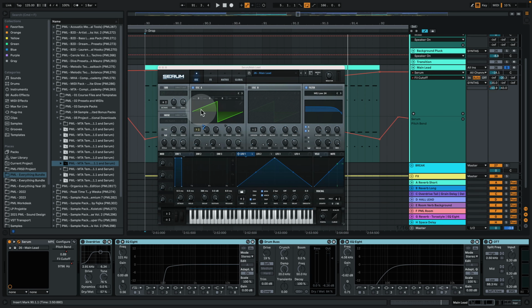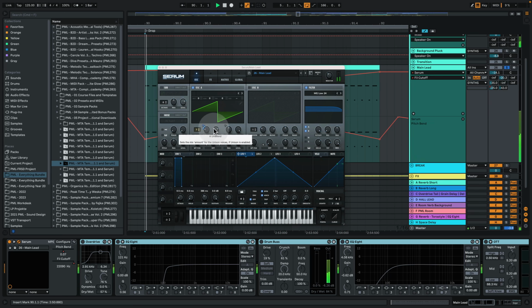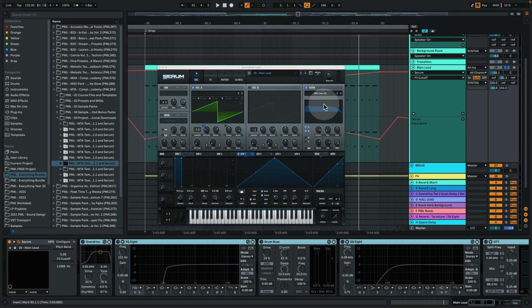If we go into Serum, we can see we are playing oscillator A, saw wave, 7 voices, unison, detuning set to 9 o'clock, and it's slightly being automated over time. And we can also see filter MG low pass 24 is being applied on the sound of oscillator A, and this is the one we actually automate down here. Drive up to 2 o'clock, mix all the way in, fat set to 3 o'clock.